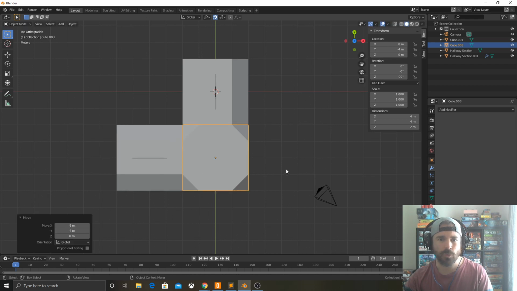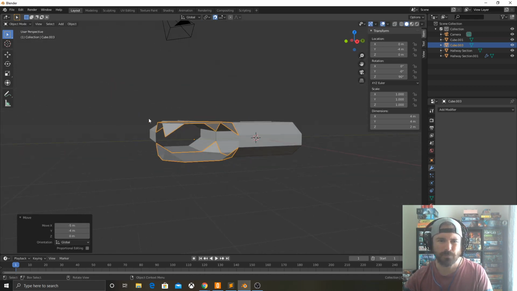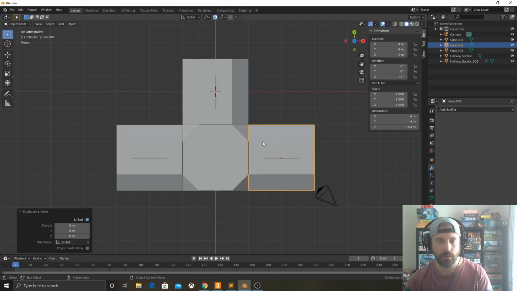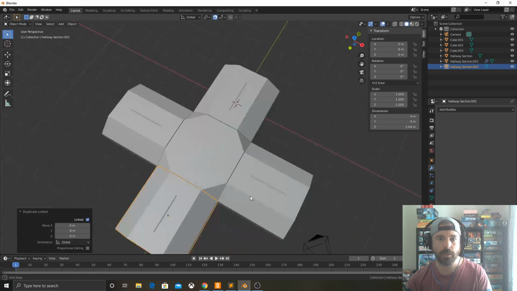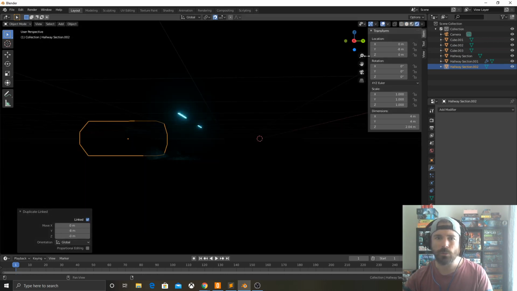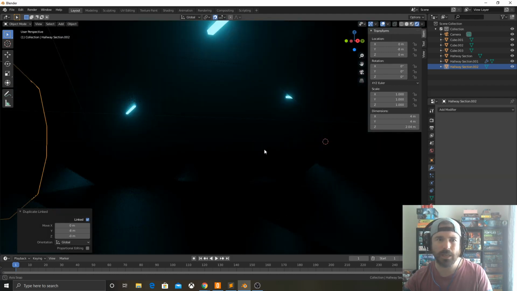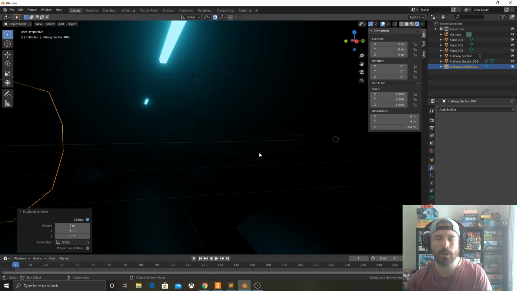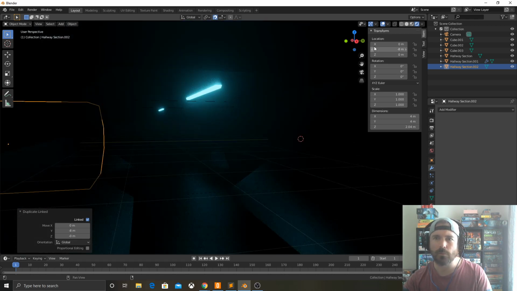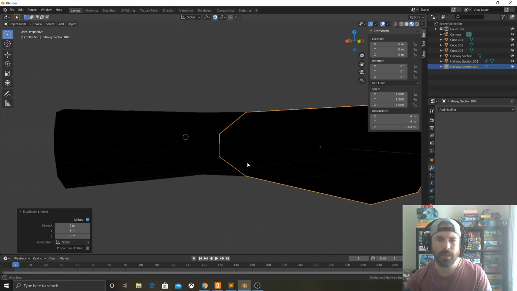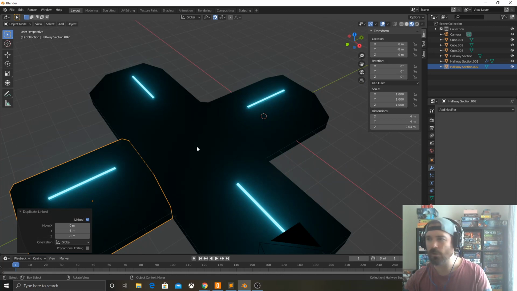So if I do this, I can lay things out top-down view, and then I can see how that works. If I duplicate that, move it to there, duplicate that one, move it over to there, and then if I put it into the preview mode, you can see, well, it's not a very nice preview because I haven't got any other lights anywhere. I've just got those ones at the top. But if I put it into this mode, you'll see. Okay, so I've got those previews there, and how did I make that bit in the middle? So that's what I'm going to be covering. How I did this, how I made the stuff in the middle, setting up that EEVEE render as well.